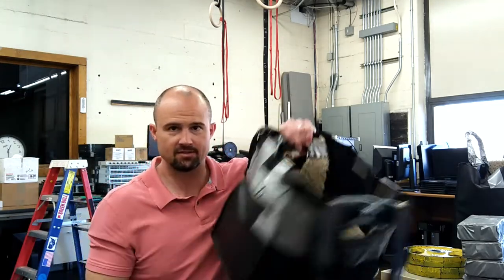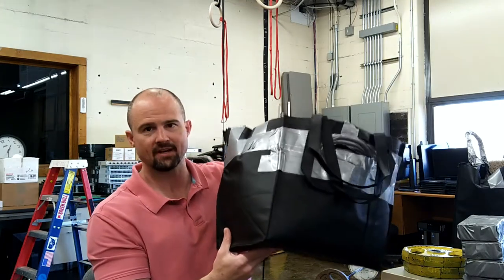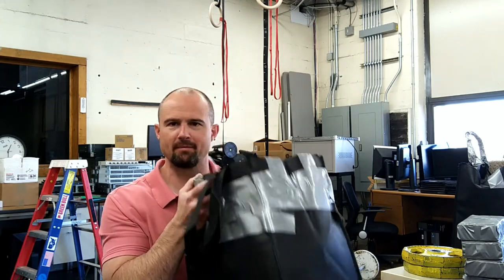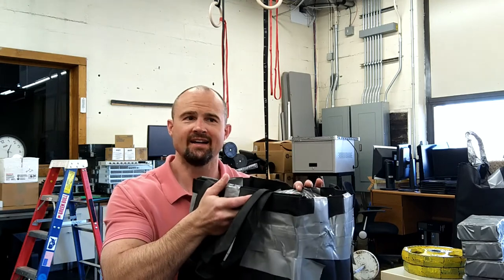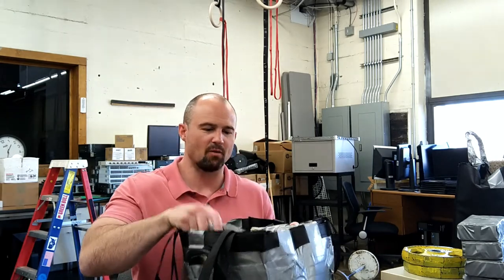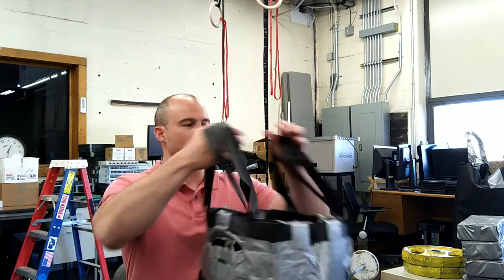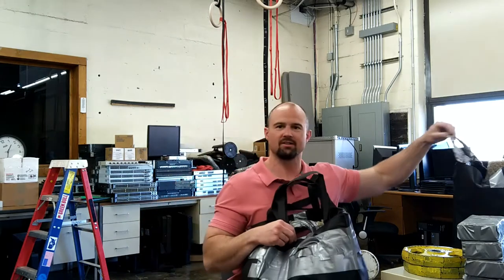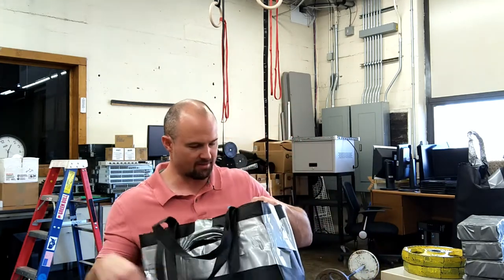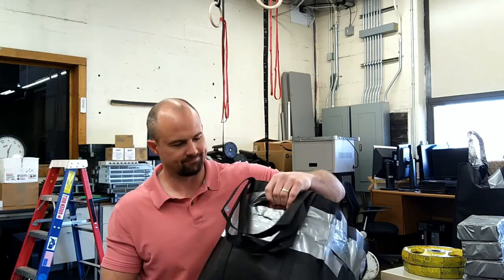I took three shopping bags — just heavy-duty shopping bags. These particular ones are rated for 44 pounds a piece, which I know because I got them on Amazon. There are like six of them for about 20 bucks. I originally rolled the bag straps up together and covered them with duct tape, but I just didn't trust it — I didn't know if it would hold.